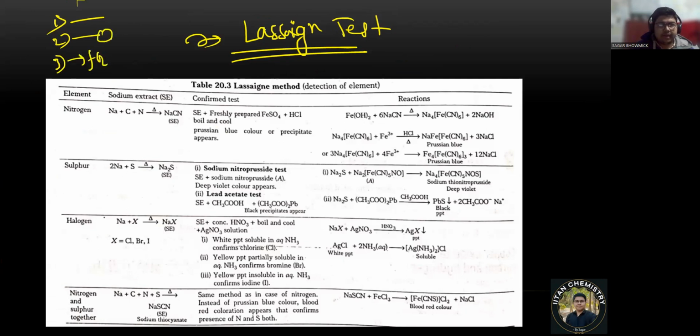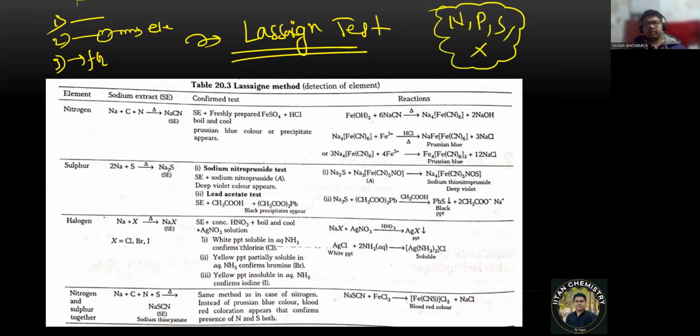From here, we will be detecting what kind of elements are present there. Elements means nitrogen, phosphorus, sulfur, halogen. If this type of element is present in the compound, then we'll be able to detect that in the Lassaigne test. Now, to perform the Lassaigne test, what you have to do? You have to first make the Lassaigne extract.